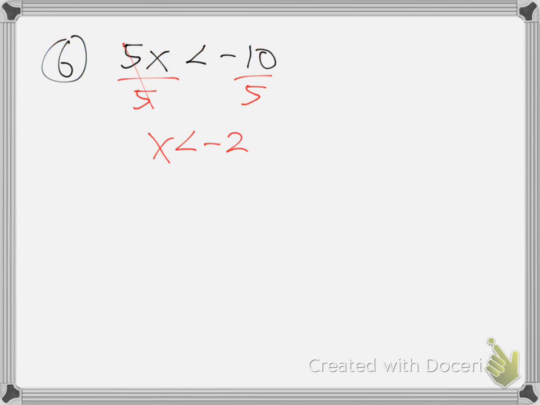Whereas number 6 here, it's just in 1 place. I'm not trying to get rid of the whole 5x, am I? I'd have no more x. When x is in just 1 place, you're just getting rid of the number. Everybody see that difference? Just the number, not the x part.